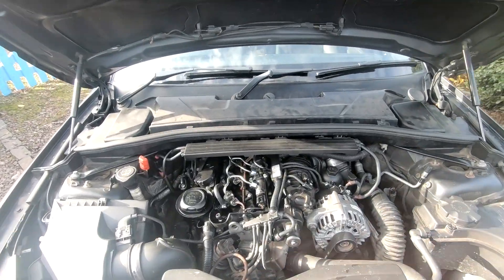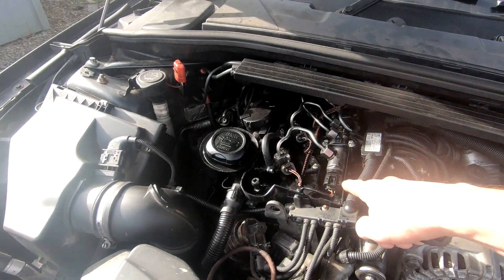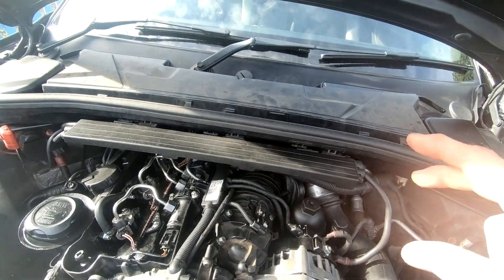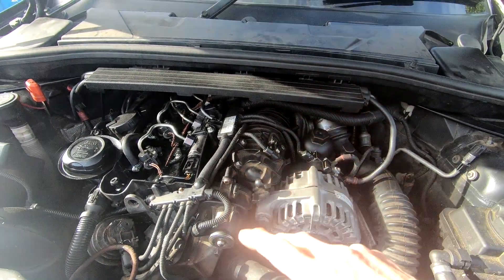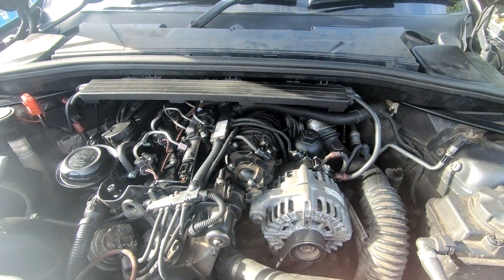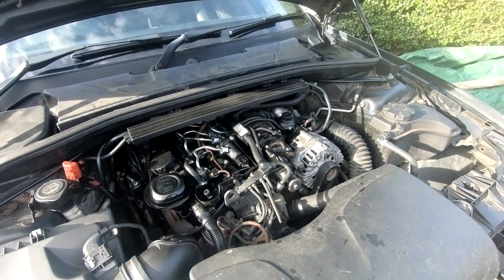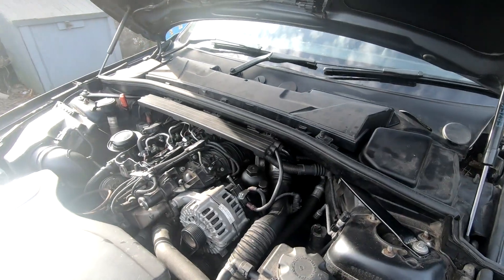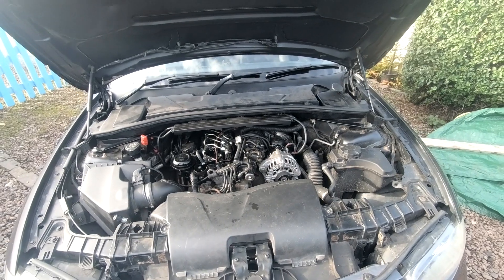In the engine bay, the first thing is the missing cover — I know Scotty Kilmer hates them but I'd prefer it on. The previous owner has put new injector gaskets on, but it's the oil filter housing gasket that's gone and it drops oil when cold — that's quite an easy fix. While I'm at it I might clean out the EGR and the inlet manifold and remove any carbon deposits. Looking back at the history, it's also had a new alternator, though I'll put a new belt on anyway. So glad the N47 timing chain and clutch have been done — that explains why the engine runs so quietly and the clutch is so smooth.